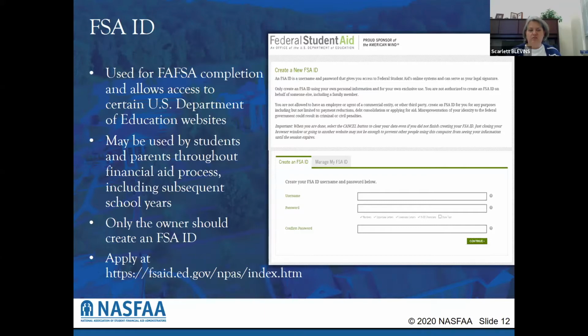If the parents choose to do a parent loan for the student on their behalf, this parent would have to have an FSA ID for that as well. A parent also needs an FSA ID to be able to electronically sign the FAFSA form. So this is important to note, that each parent and student need to create their own FSA ID. It's the legal signature, of course, and should not be shared with anyone else. And you can apply for that through the fsaid.ed.gov website, or when you get into the FAFSA, it'll give you an option to create an FSA ID when you get to that FAFSA website.